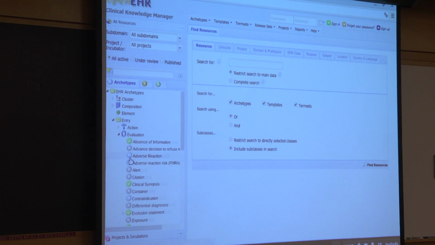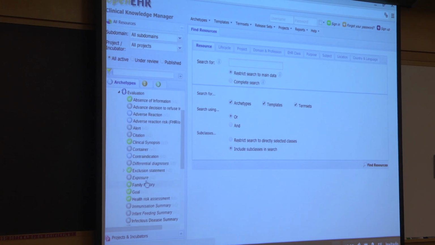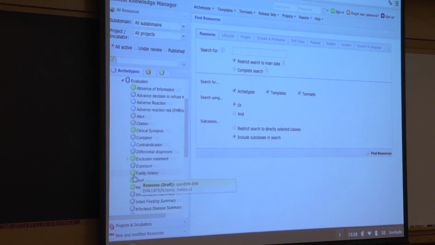Some archetypes have a blue review icon, which means that it's currently under review. Some of them have a stop sign but a different background color.